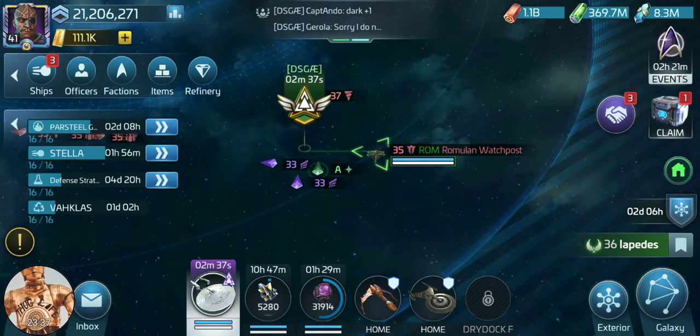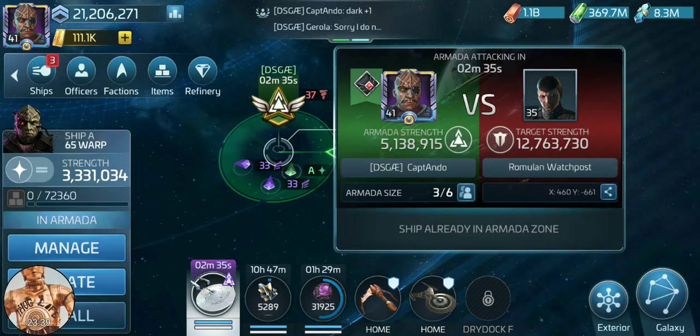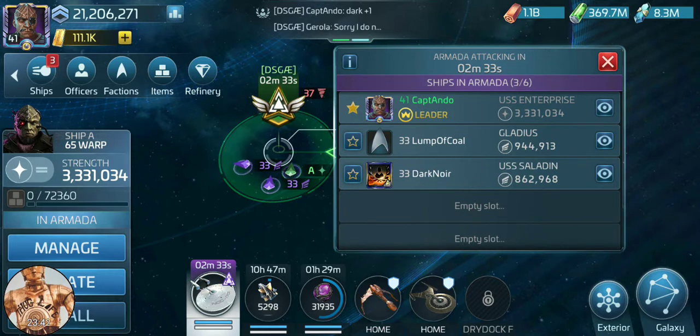So now I got people in there. You can kind of start to see the effects of starring. So now I got these two, Lump of Coal and Dark Noir. Right now, you can see the stars not filled in. So that means that they're not reserved a spot. They'll still get in as long as there's empty slots.